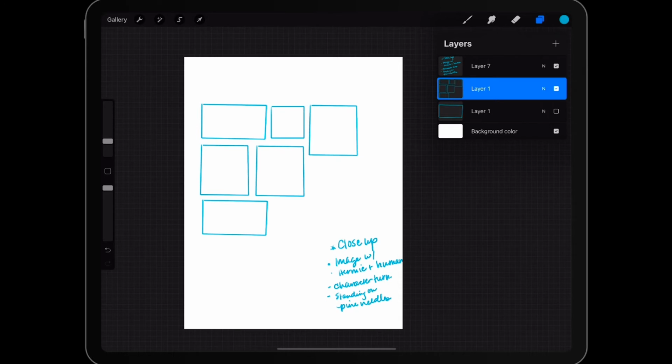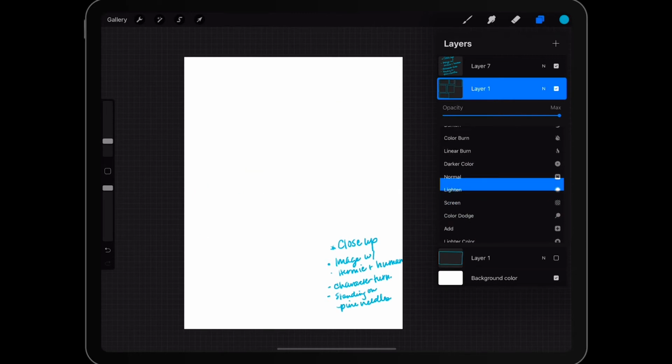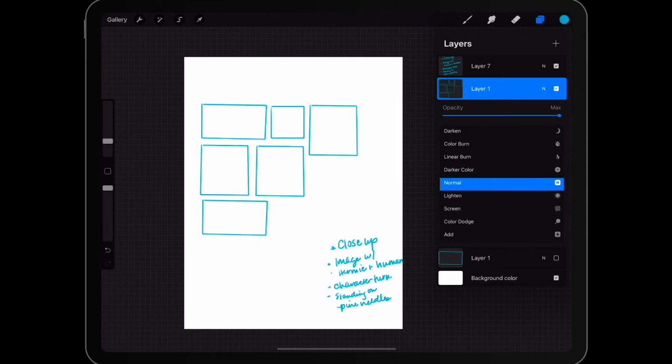And this is a great tool as well as you're working in Procreate. If you click on the N there, you can change your opacity. You see this bar where you can change your opacity. Sometimes it's nice to change your opacity of your boxes to just have them a little bit lighter so you can focus on what you are doing. But there's also a whole list of things that you can do here, which you're not going to need to do yet in this class, but just know that this menu is here in the future. So where normal, I'm going to change my opacity to about 50%.